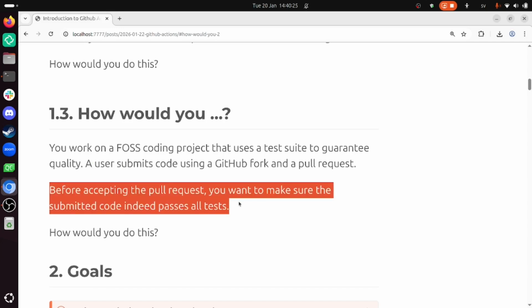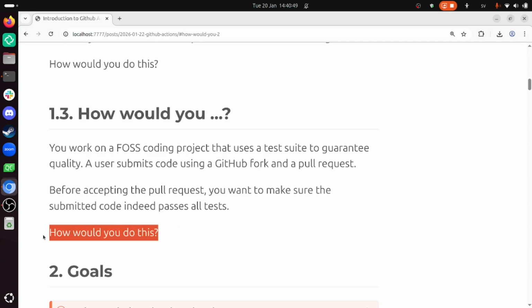You are worried that when you accept that code, you will suddenly have a bug in it. That means maybe this user did not write tests, and or maybe you're unsure if this user has even run the tests. And you want to make sure that it indeed passes all the tests. How would you do that? One solution is that you go to the fork, to the pull request.